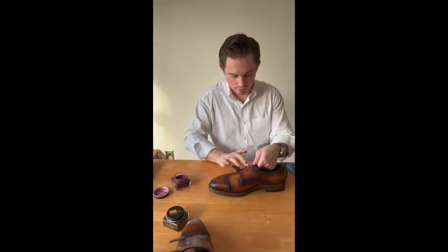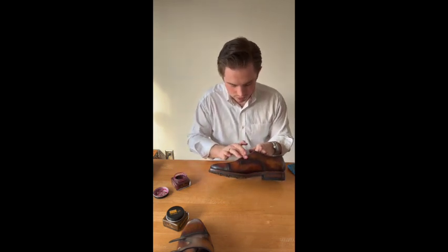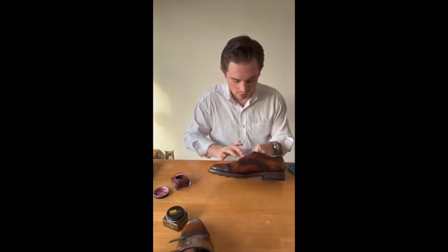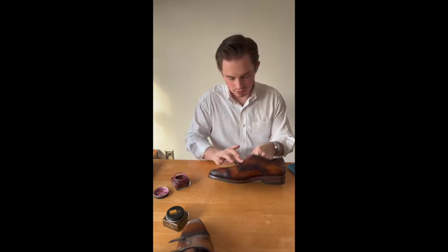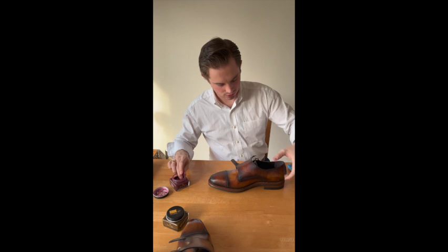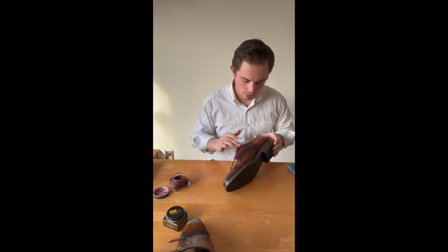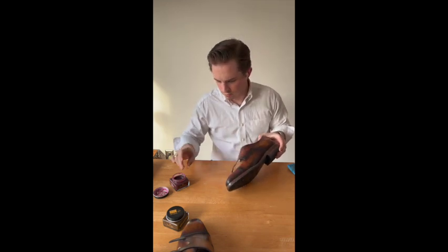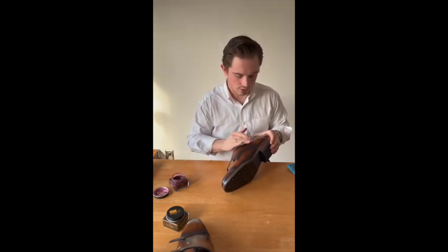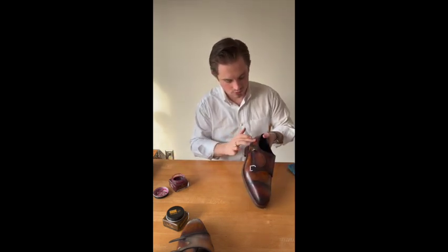Also, the flap here. This is a pretty red area, so we want to make sure that we're maintaining that coloring. It is the fire patina after all. Ken also has a tobacco patina, which is also very sharp. It's a little bit more understated, a lot more browns in that. But want to make sure that we're keeping that red tone throughout the shoe.